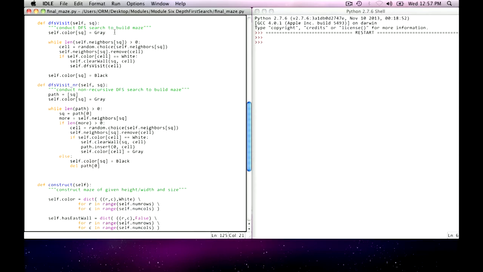Here it is. To do depth first traversal over a graph, you have to color it first and say this vertex is now gray, and then find one of your neighbors that's white, and then go in that direction. Here, what's really interesting is I'm using the exact same approach to construct the maze. The first thing I do is I mark that square as gray, which means I've visited that square. I then look at my neighbors, and I choose a random neighbor that I might have. If that neighbor is white, then that means I haven't visited yet, and I clear the wall between us and then traverse in that direction.